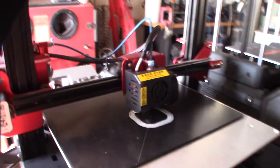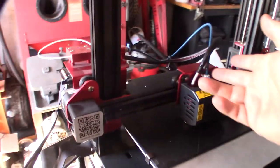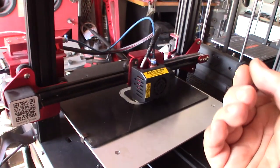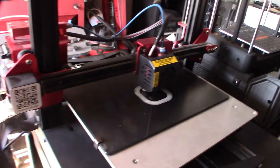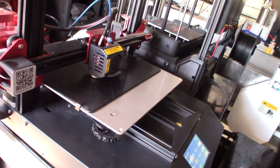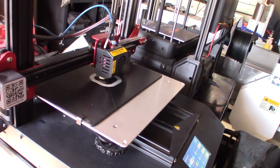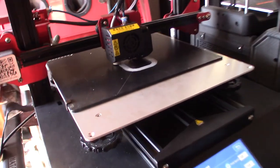Because I've actually had one of these where the, I don't know, they call it Capricorn tube, this blue tube, was somehow frayed and shredded inside, and there were chunks of it inside the nozzle clogging it, but it was intermittent, so it was weird. I had to take the whole nozzle apart. It was like a nightmare printer. Everything was wrong with it.